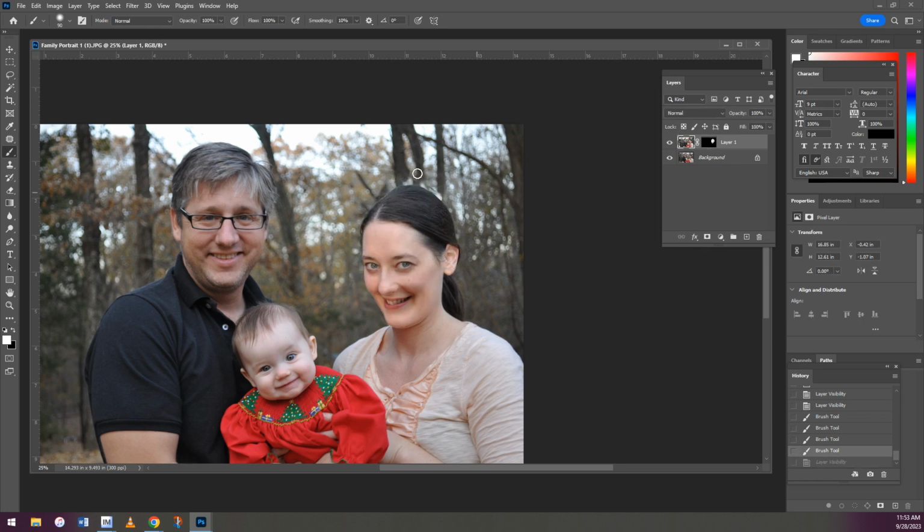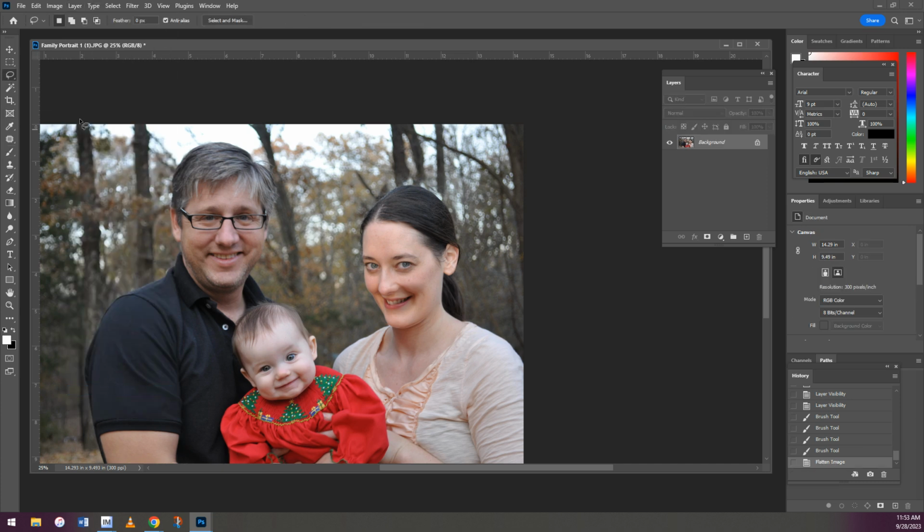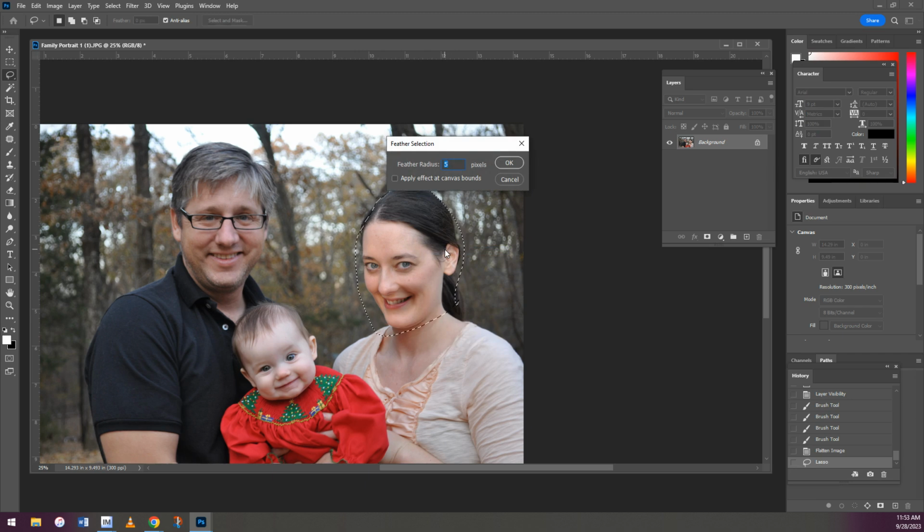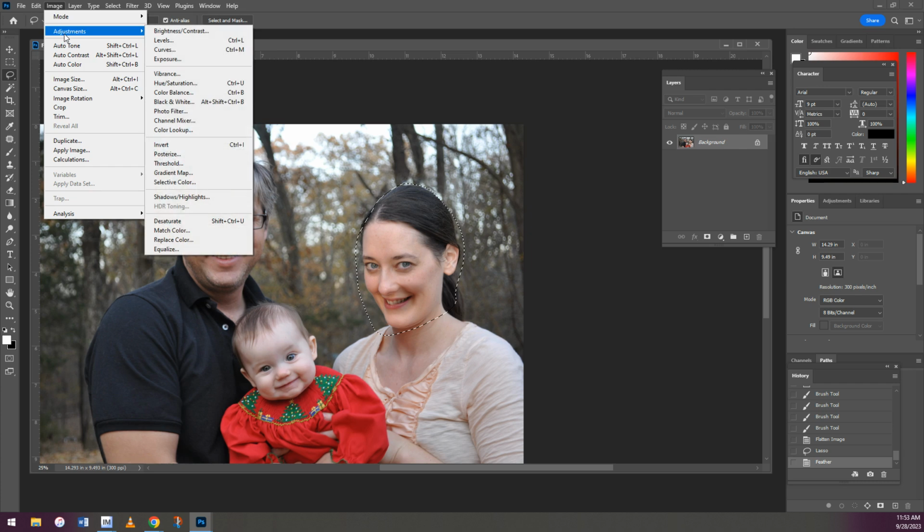Okay. I think I'm going to layer. I'm going to flatten it. I'm not starting this video over though, because I don't have time. So instead, I think I'll just use the lasso tool, which is right here. Make a quick lasso around the parts that I erased back. Right click. Feather means how soft the outline is, and make it real big, like 30. And now it's only going to change what's inside that lasso.